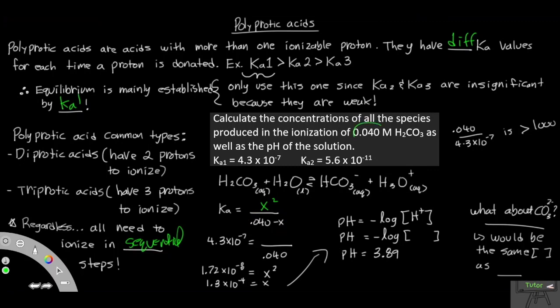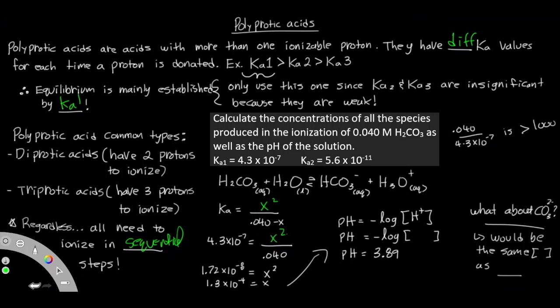Okay, because that was our initial value of our H2CO3 as listed up over here, and then we have to be minusing x, right, because this is our negative change in our ice table. So then from here we can do our 0.04 divided by our Ka to see if it is greater than the 1000 rule, and obviously it's going to be greater than the 1000 if you were to calculate and divide this. So we can actually get rid of this 0.040 minus x and just keep it as 0.040.